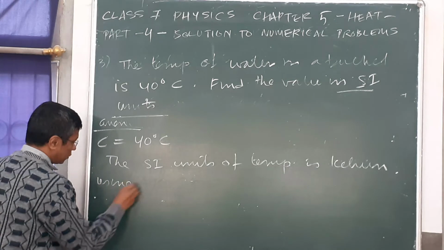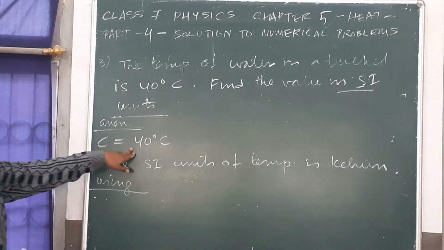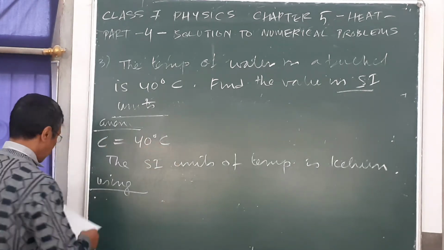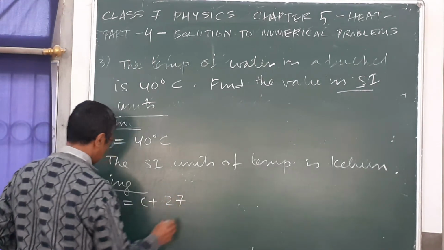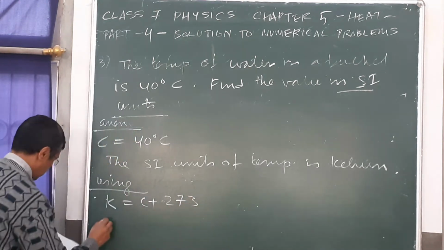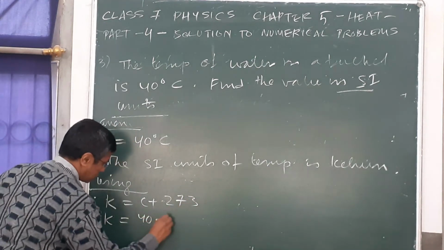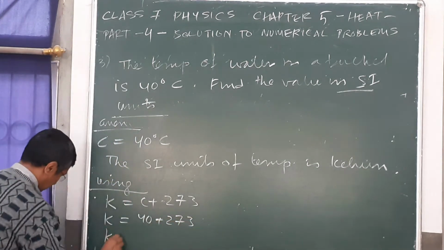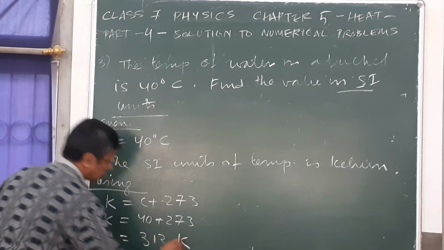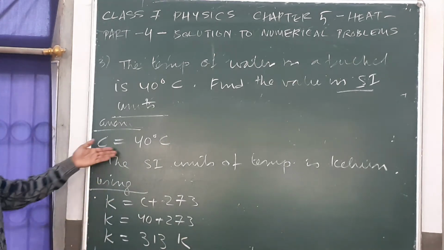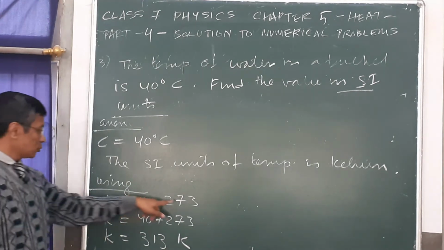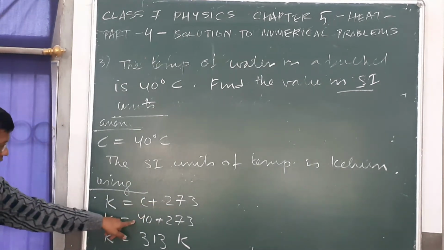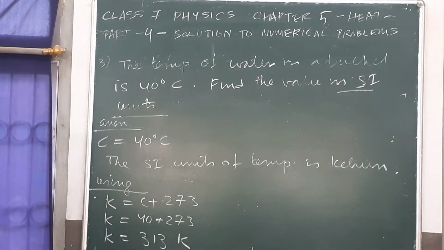So, essentially what we have to do here is convert this temperature given in the Celsius scale into the Kelvin scale, which is very simple by using the formula K is equal to C plus 273. In this case C happens to be 40 degrees, plus 273. So, K is equal to 313 Kelvin. Very simple, we convert the Celsius scale into the SI unit, Kelvin, by using the formula K is equal to C plus 273. Substitute C with 40 and add them, we get 313 Kelvin.